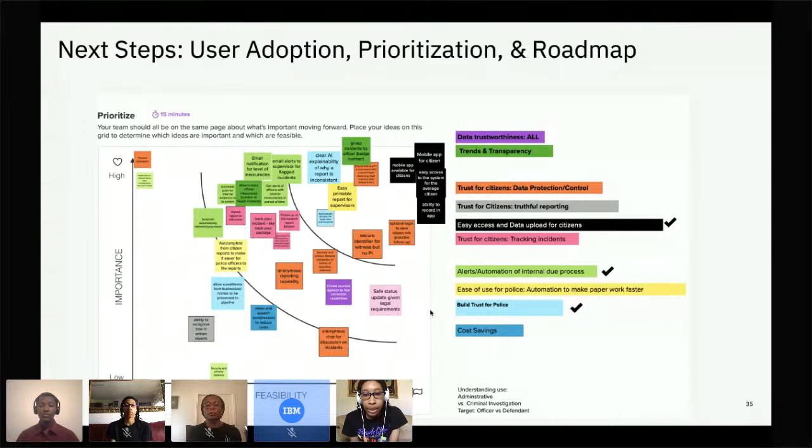Then next we have trust for citizens, such as data protection. This includes things like potentially anonymous reporting or secure identifiers so that we can protect their PII. And then lastly, we want to also build trust for police so that they can adopt the system.